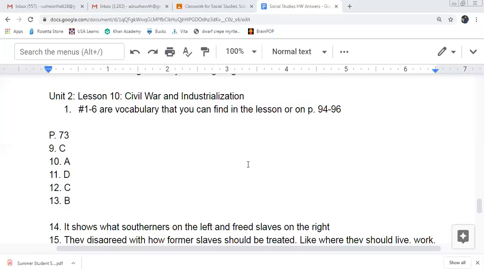So they left the Union. President Abraham Lincoln did not want to let the Union break up, so he started the Civil War to bring the Union back together. And yes, it did end with the abolishment of slavery once the South surrendered. Number 10, which of these states was admitted to the United States as a result of the Missouri Compromise? Maine was admitted to the state, so the answer is A. As part of the Missouri Compromise, it was admitted to the United States as the free state in that compromise.